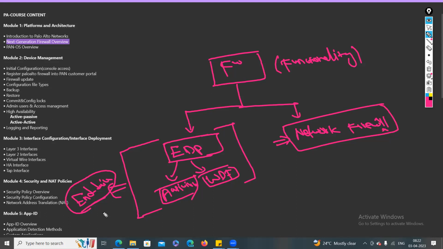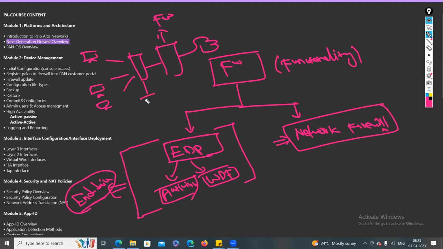If you get any antivirus program, you need to install it on each device. Let's say I have 100 LAN PCs. I need to install the endpoint protection on each of my PCs, and it works with that particular PC only. But when I have a network firewall, I don't need to install anything on each endpoint device. With a single network firewall, I can protect my entire LAN resources, my 100 PCs or servers.